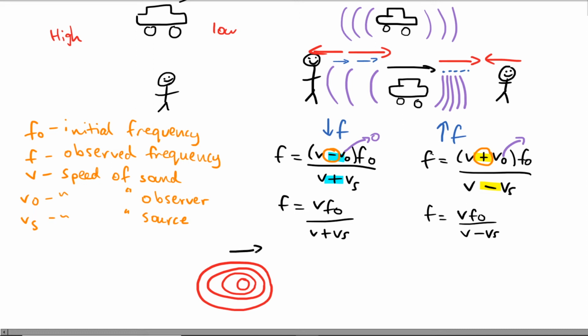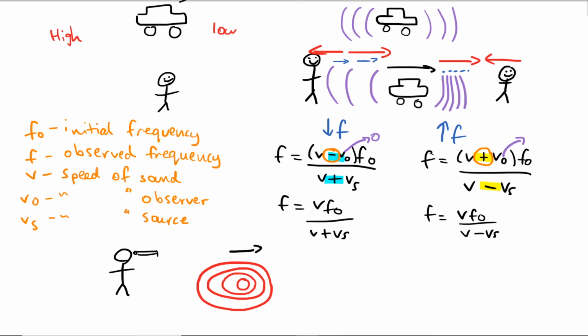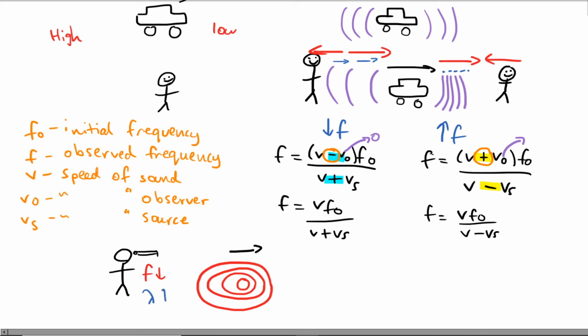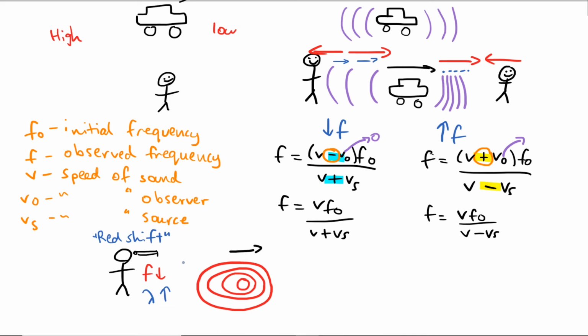And if the celestial object is moving across the screen left to right, and this is you looking through your telescope, then the wavelengths of light that this object emits are going to be elongated. In other words, the frequency is going to decrease. And if the frequency decreases, then the wavelength increases. And we call this a red shift because the wavelength gets closer towards red on the spectrum. Remember, blue is the shortest wavelength, highest frequency. Red is the longest wavelength, lowest frequency. And you can probably see where this is going.